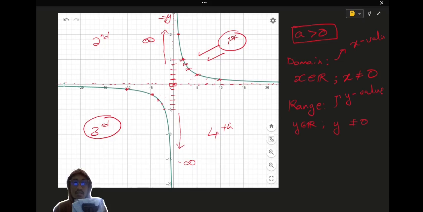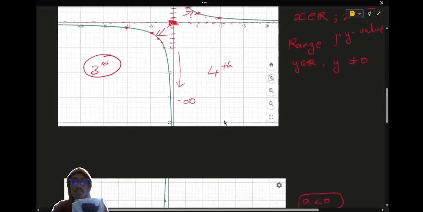So if there wasn't an undefined here in the middle, our graph would just continue similar to, let's say, probably an exponential function. We'll talk about exponential functions later. But since there is a divide here, like there is a split, our function then has 2 quadrants because of this undefined area. You get what I'm saying?